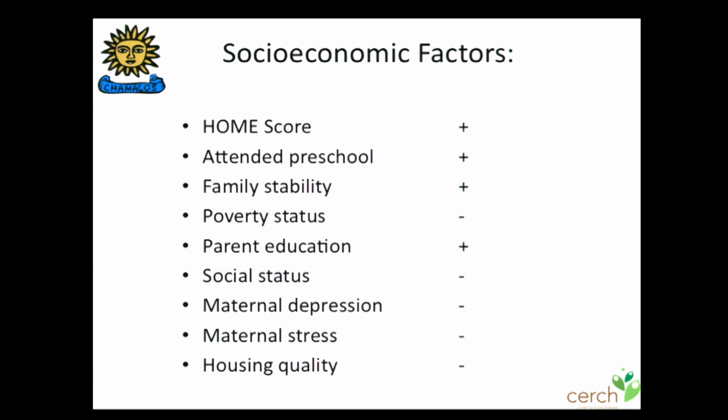So when we think about some of these social stressors, some we can collect by questionnaire. Things like maternal depression, family stability. But when we talk about the home score, in stimulation in the home, there's a questionnaire component and there's a home inspection component. When we start talking about housing quality and other factors that are also likely very important for child development and health, we often need to go on the ground and collect the information. And I just think that's a real challenge that we have to think about and how to operationalize collection of that information and standardize it for the kinds of studies we're doing and the kinds of studies that are discussed and proposed in these kinds of discussions.